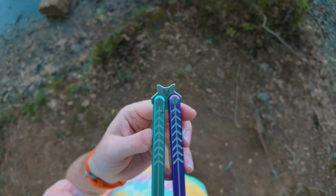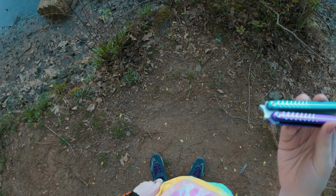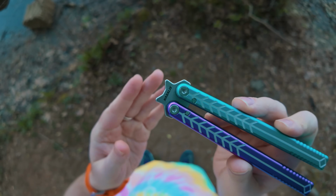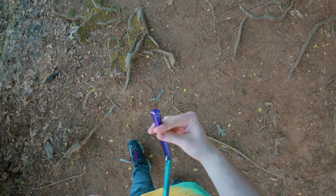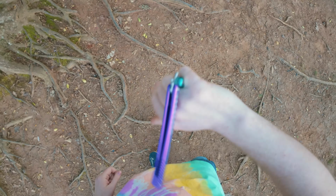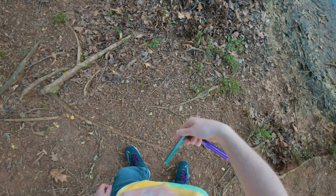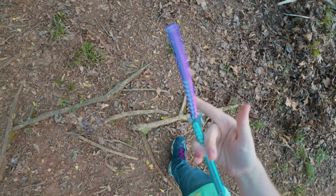Now, this is a kind of conversion of the original Vulp. The original Vulp has all of the standard stuff. This uses the same parts as the original Vulp, so it's exactly the same, except the converter piece in the middle is what changes. That's the part that actually changes between the various balisongs. Because of this, you can use the Vulp 360 converter with any Vulp. If you own an original Vulp already, you could buy just the converter piece and use it with your Vulp, and it would work perfectly well to let you flip with no blade. I'll get into why you might want to do that in a second, but I wanted to go over the features first.